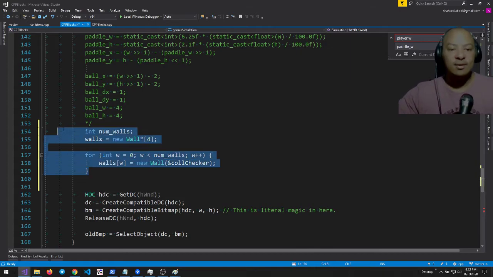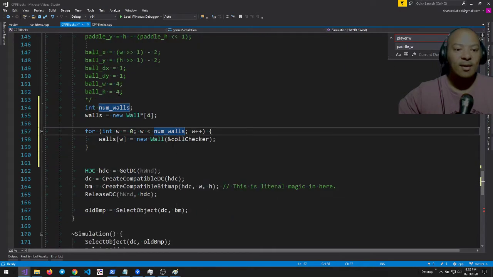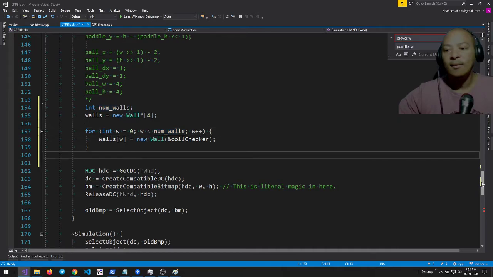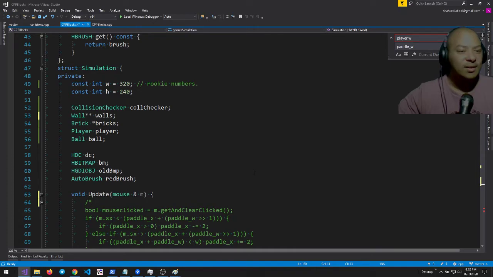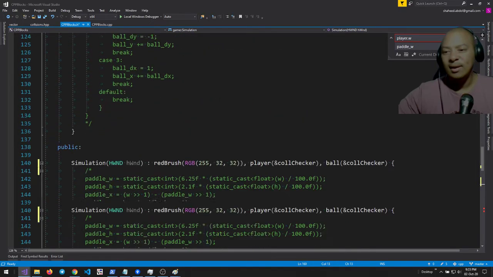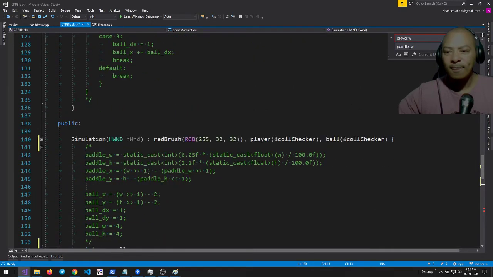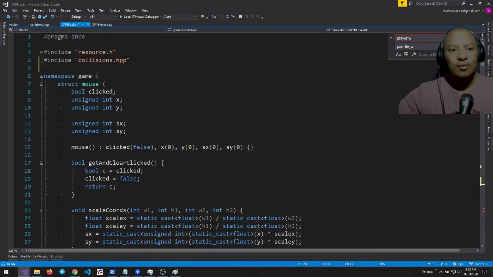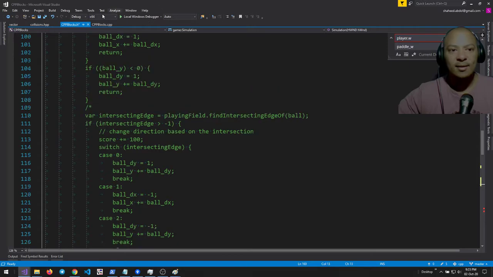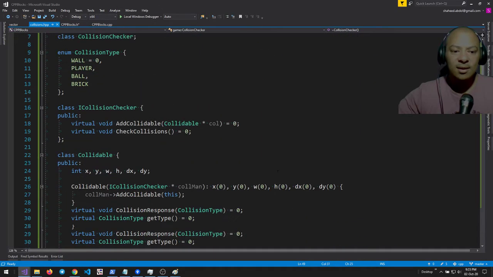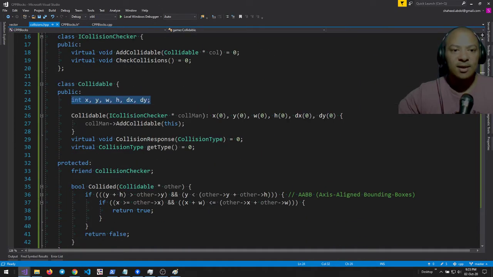But since we've already written all this code and it's running into like an hour and a half, let's just do the thing. I've got new wall star, so you've got 4 walls. I'm not going to do bricks, so I'm just going to do player and ball. I think I've done player and ball. Can I access player and ball X, Y with height? I think I can. Let's just go in here. X, Y, it's public, so I can just access it.